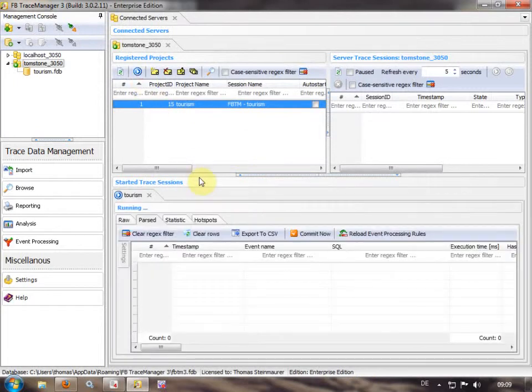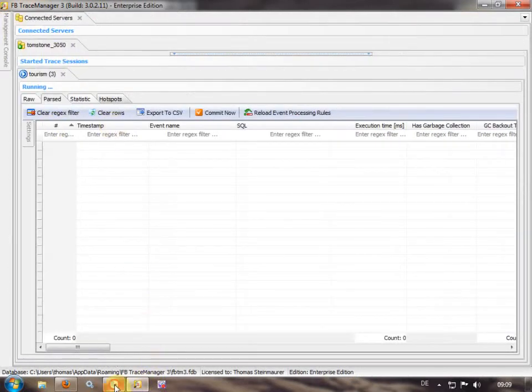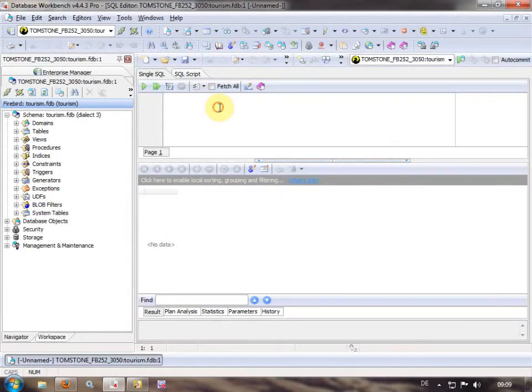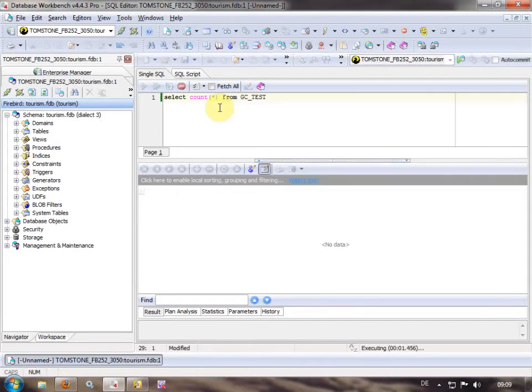Alright, let's start off a new trace session here now, and for instance we connect to a database, and I have prepared a table with a number of rows here. Okay, let's wait a few seconds.